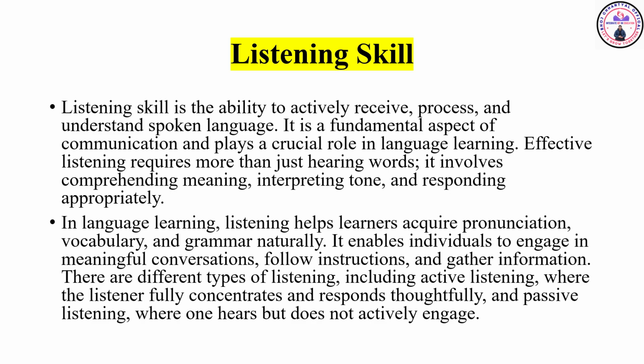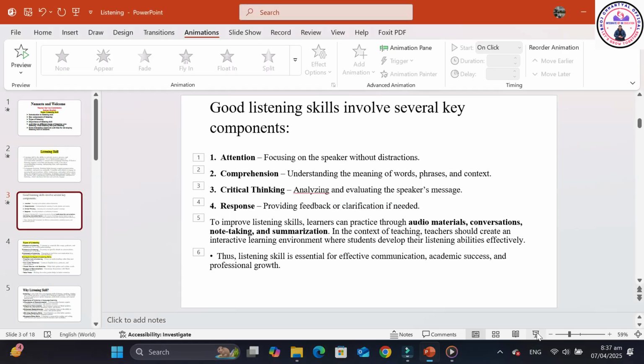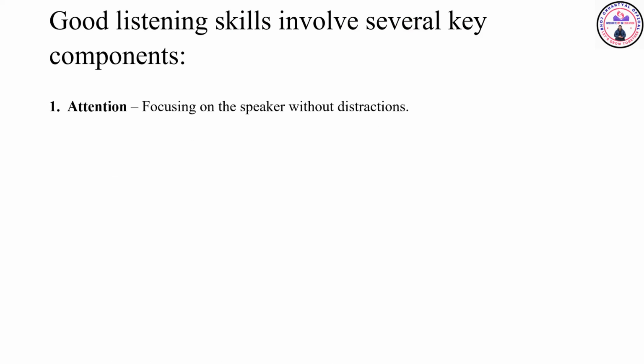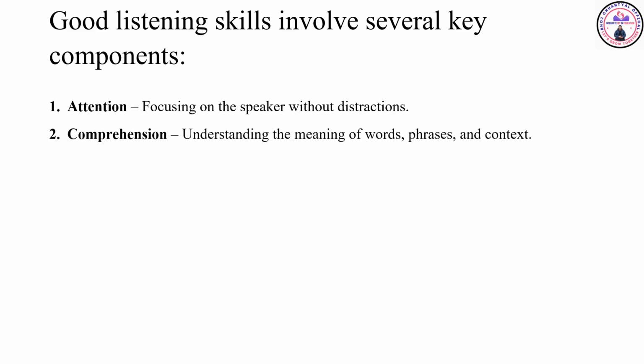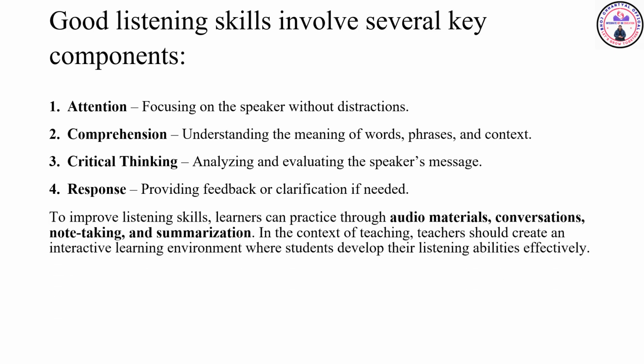There are different types of listening, including active listening, where the listener fully concentrates and responds thoughtfully, and passive listening, where one hears but does not actively engage. Good listening skills involve several key components. 1. Attention, focusing on the speaker without distractions. 2. Comprehension, understanding the meaning of words, phrases, and context. 3. Critical thinking, analyzing and evaluating the speaker's message. 4. Response, providing feedback or clarification if needed.